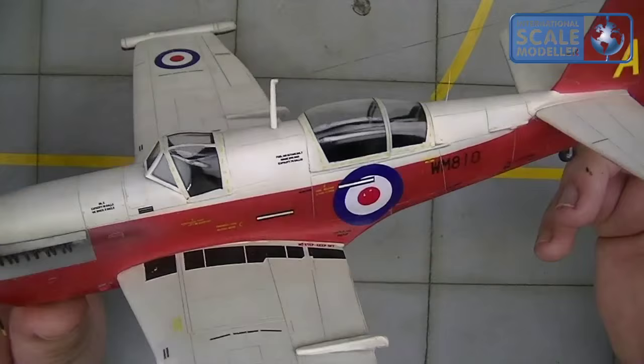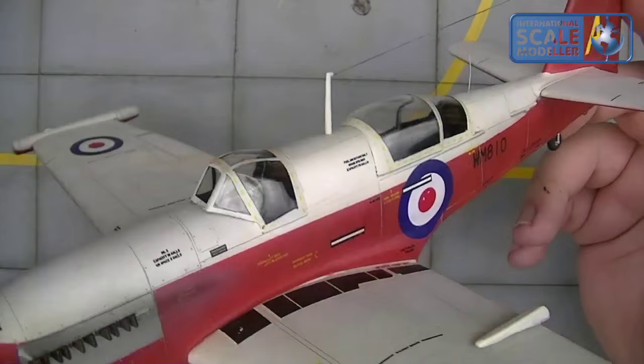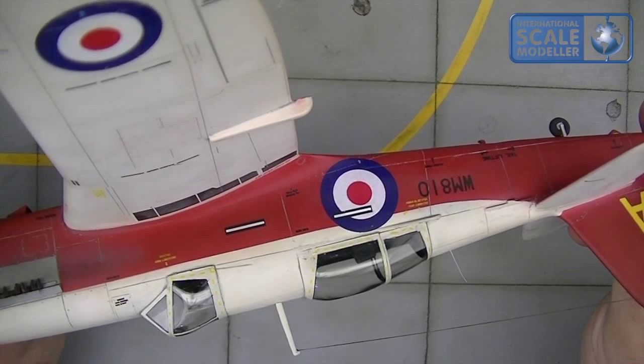But overall, the canopies went down well. They don't quite fit. They're a little bit wide. And where I've glued it, the glue squeezed, there you go, is that word again, out a little bit, especially that front one, you can see it just there. But there's not much you could do about that now. I could take it all off, but it would probably make more mess than good.